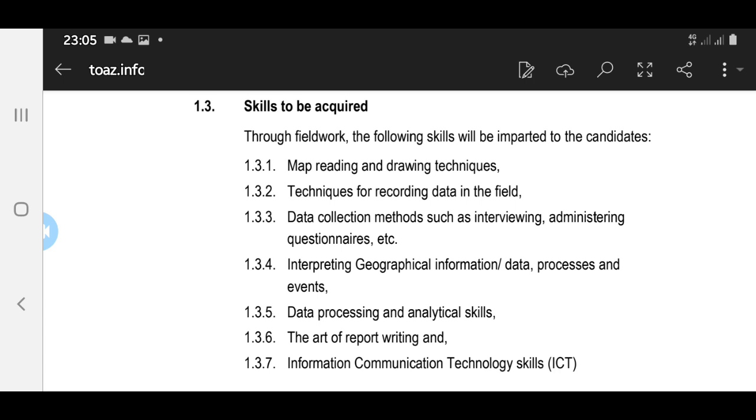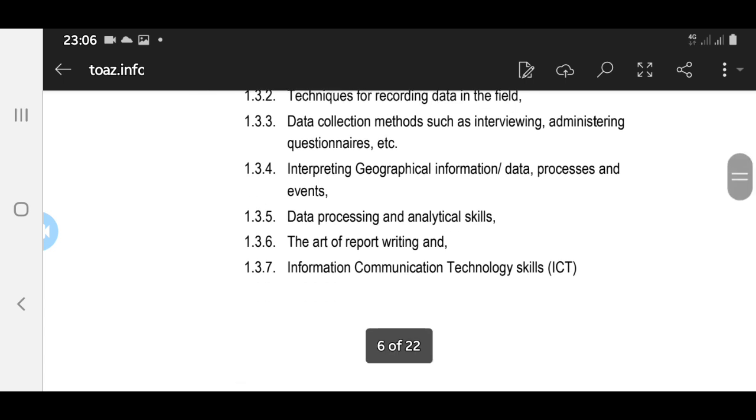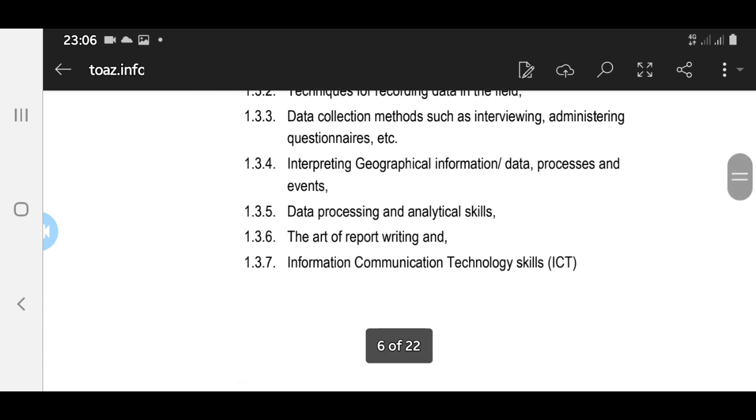Techniques for recording data in the field. So when you go out in the field, you do the research, you interview and everything like that, you have to have a certain skill to record the data. Data collection methods such as interviewing, administering questionnaires, etc. Interpreting geographical information, data, processes and events. Data processing and analytical skills, the art of reporting and writing.